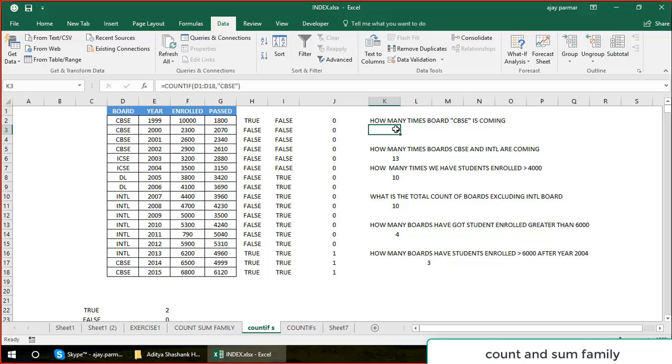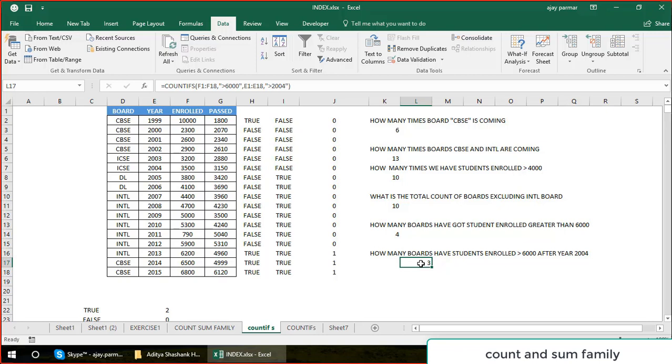See, in that case, this is not how it is going to be done. In that case, you will have to use the IF functions. For example, you counted the number of times the boards are coming, 3, but now in this particular situation we do not know how many times CBSE is repeating, how many times ICSE is repeating, how many times DL is repeating in this number 3, and that's not basically easy for us. In fact, why do we need that?